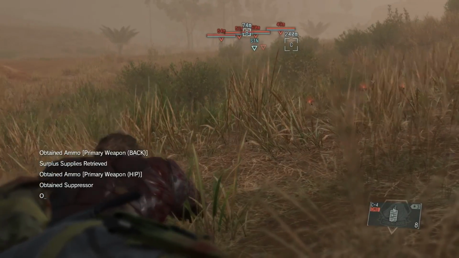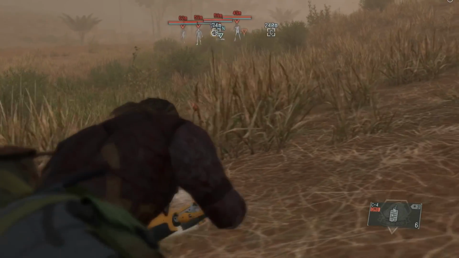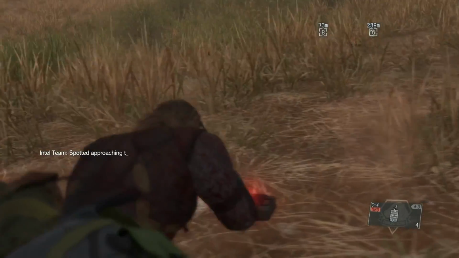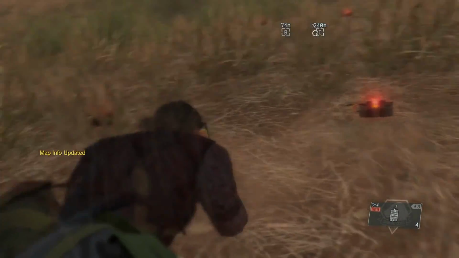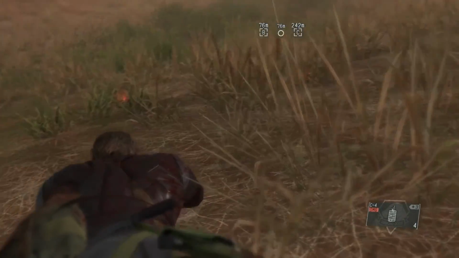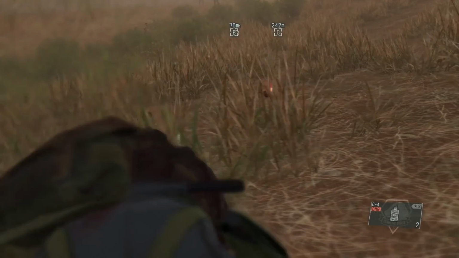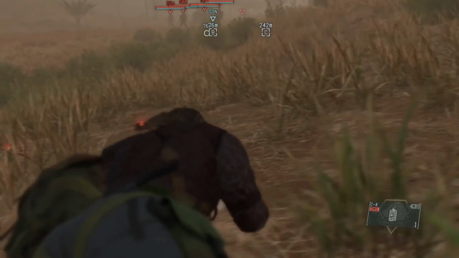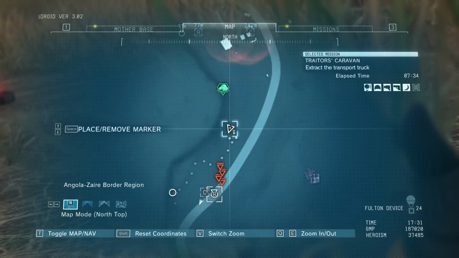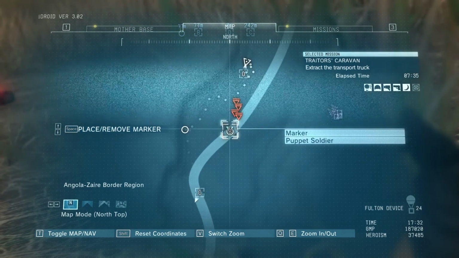And as long as I stay behind this, they'll walk right into it. They just follow you. Place more to make sure they're nice and spread out. So I have 4 more. Nice big field right here. That should be enough. I'm gonna mark my position. Move this.